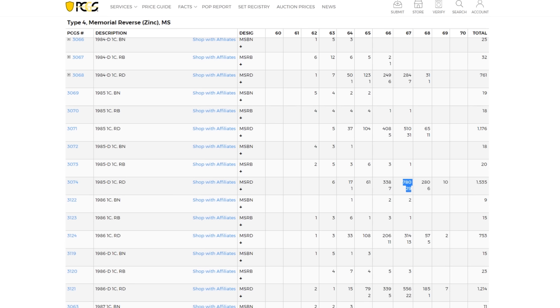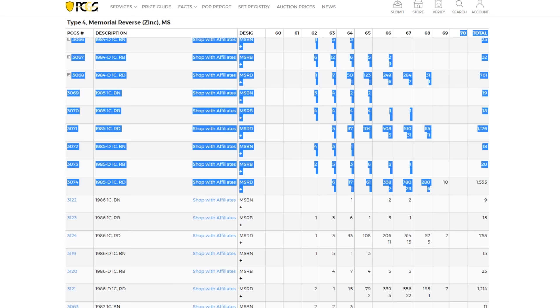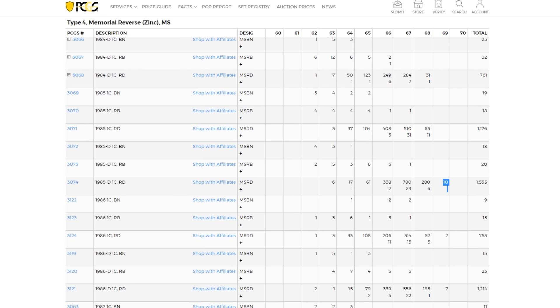It's very risky grading modern coins like this because you got 780 people that sent it in and got a 67. The 68 — some coins it's very difficult to get a 68, but for a modern penny like the 1985, 280 got that grade. Now the 69 is where it really starts getting difficult. There are only 10 of these 1985D mint marks that have been graded at a mint state 69 by PCGS — only 10 exist right now. And I don't see anything for 70, so I'm assuming zero perfect grades on those. That is the highest graded example of the 1985D mint mark.